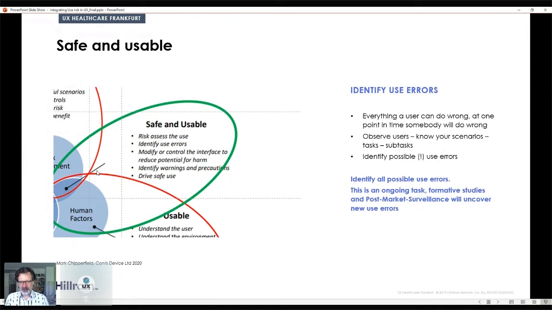And of course, we all need to go to the users and observe users, and sometimes it's hilarious what they do with your devices. But really go out, talk to them, observe them, and you will see device uses that you probably haven't thought about yet. So you need to know what people are doing, because then you can identify what can go wrong. And as said before, MDR dictates now you have to think about use scenarios and what can go wrong in them.